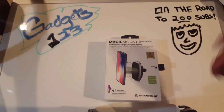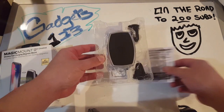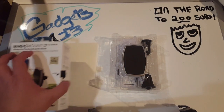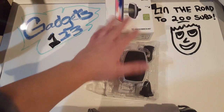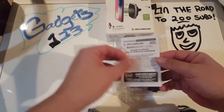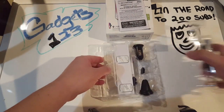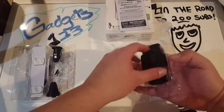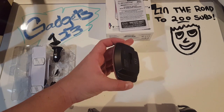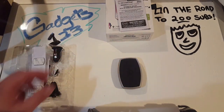Let's get started and open it up. To save some time, I opened it up and didn't take it out of the plastic case, just out of the box. You get the instruction manual with warranty - let's put that to the side and get started with what you get. Here is the actual mount itself - this is the face part of the mount.